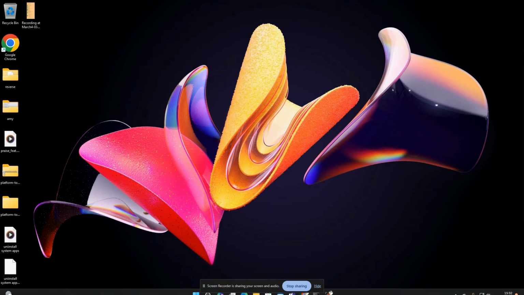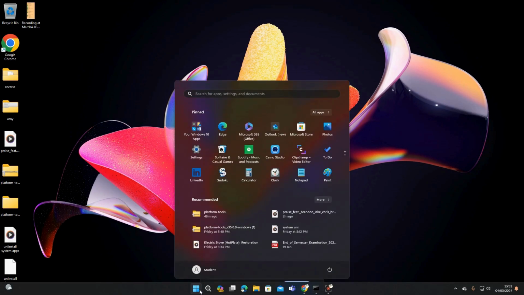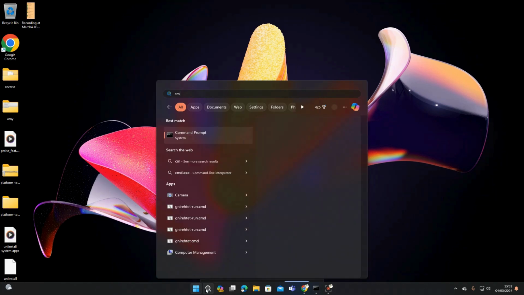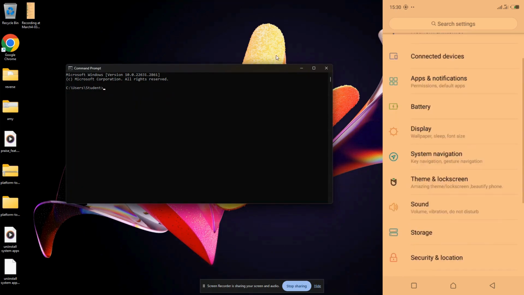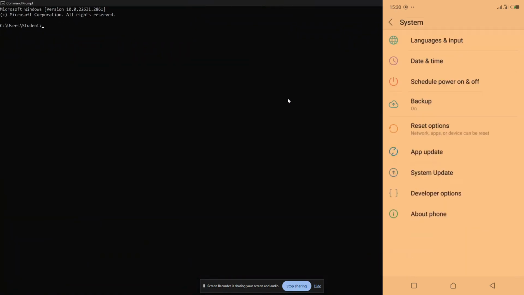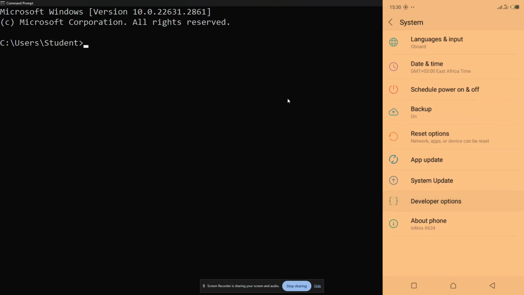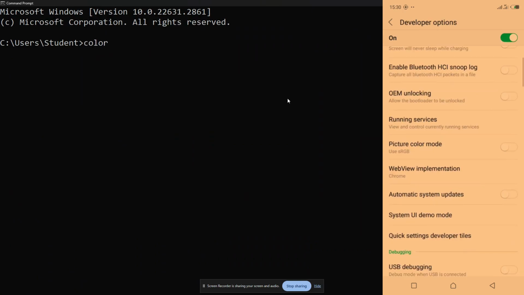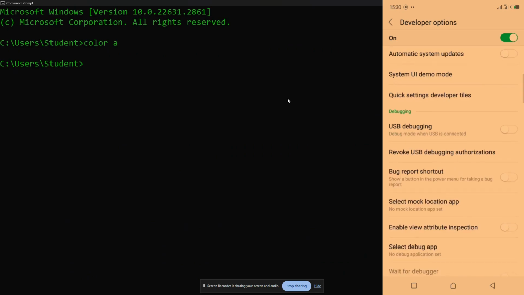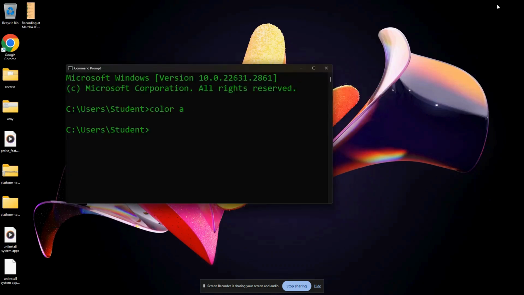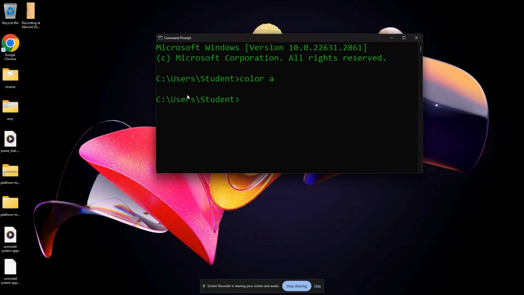This time around we are doing an installation of system applications, but first you have to open your command prompt window by pressing the Windows button and R, or simply going to your search window and typing cmd. Then you go to your device and enable USB debugging via the developer options mode. If you don't know how to do this, I refer you to a video on USB reverse tethering.